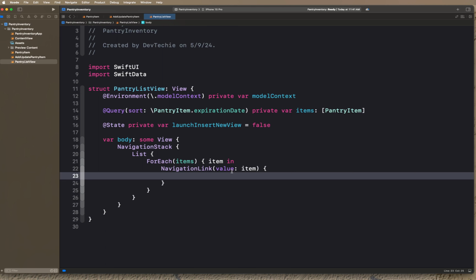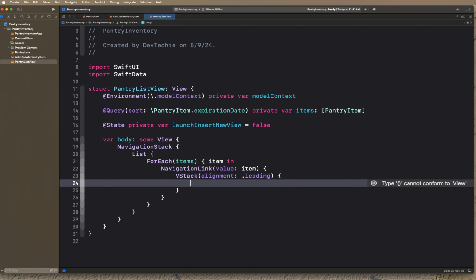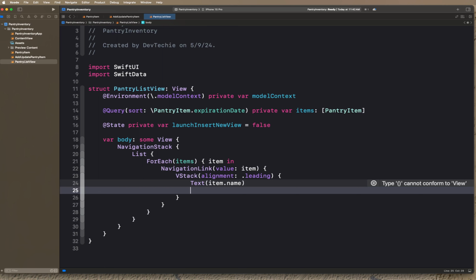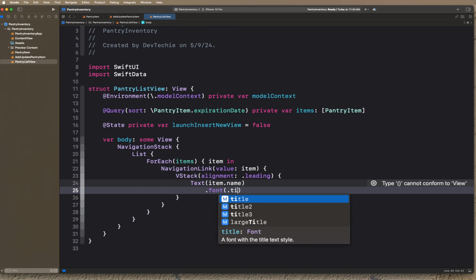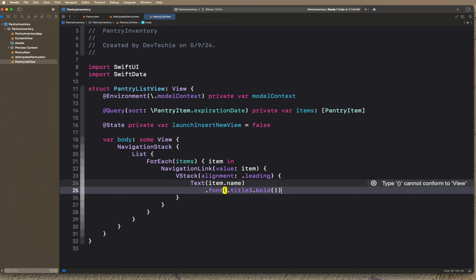Now, the view side for the navigation link is going to be a VStack, which is going to host a text and an HStack describing all the details about that particular item. So we're going to simply create a VStack, and let's set the alignment for this VStack as leading. For the content, we are going to have a text view, which is going to display item.name in bold letters, so font.title3.bold.